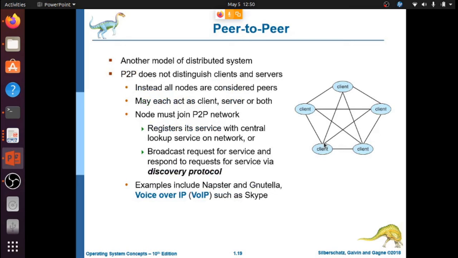Peer-to-peer, if you are familiar with VoIP, voice over IP, Skype is an example of voice over IP. There are some others like Napster, which is old now, and Gnutella. Classic connections are what is called client-server architecture, what we are going to do in the next lab. But there are architectures based on what is called peer-to-peer. So all of these are clients. They are all connected to each other, and there is really no server.